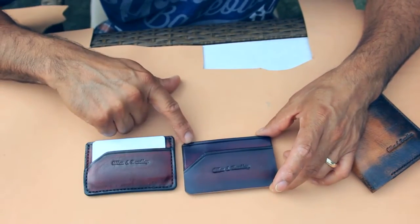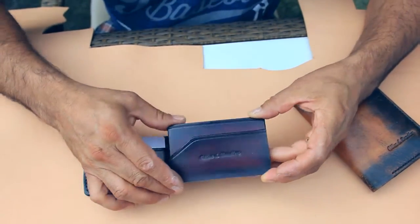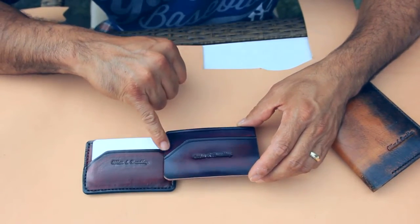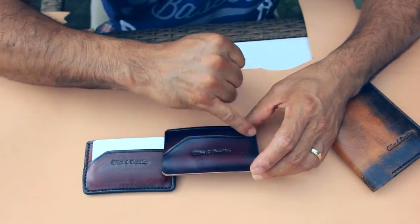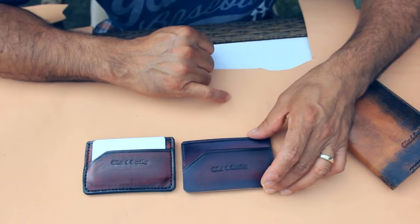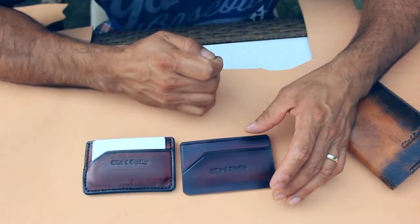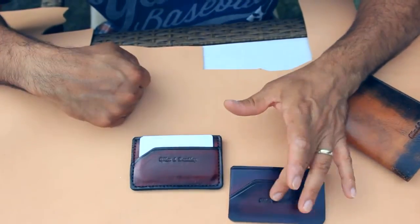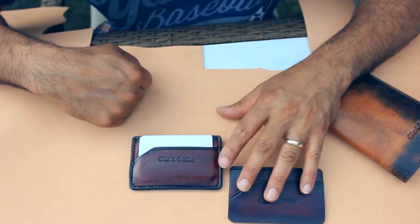This one is not finished because the client is waiting on whether he should have white or black stitching. I suggested the black stitching. He is sleeping on that. He's gonna let me know exactly what he wants to do. And both of these are already sold anyhow.